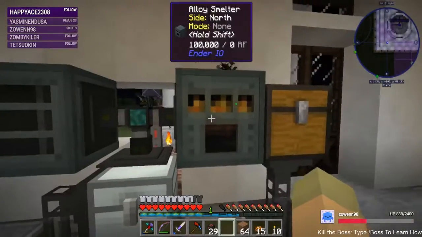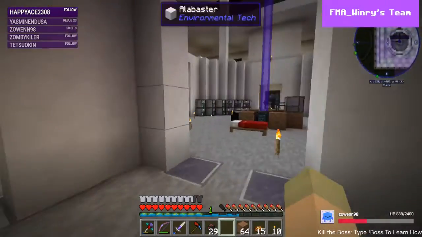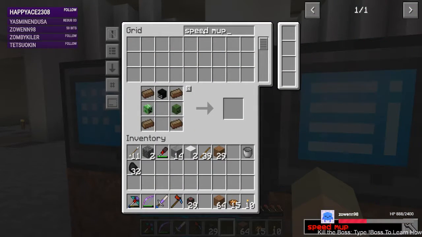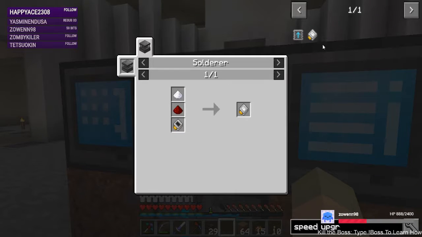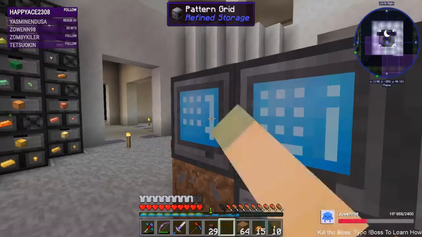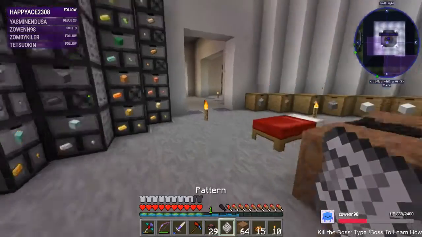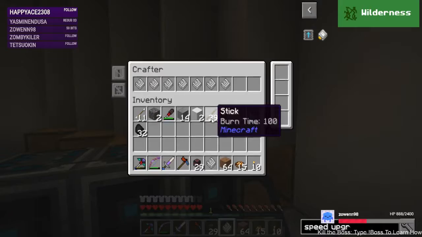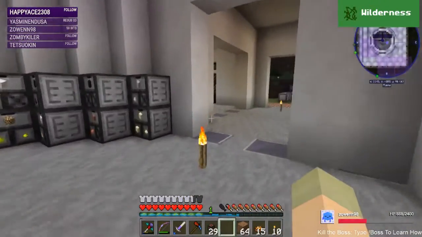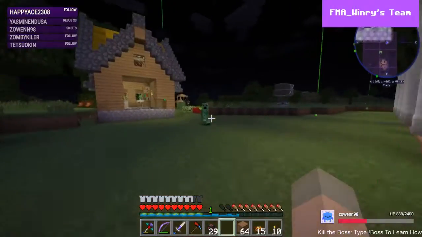We need to really set up speed upgrades. Let's find out what we need for speed upgrades. We need basic upgrades, redstone and sugar. We should make a recipe for the basic upgrades. All right. Then we need to get some sugar.